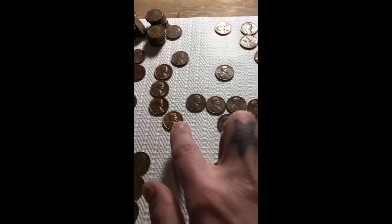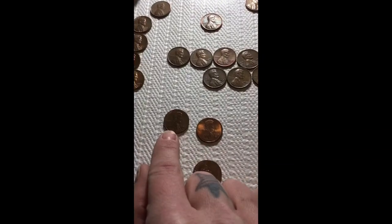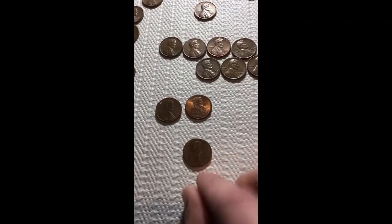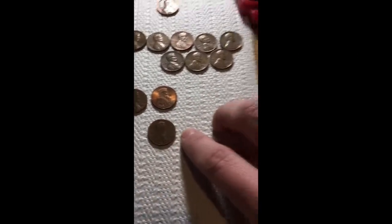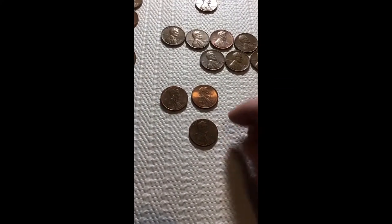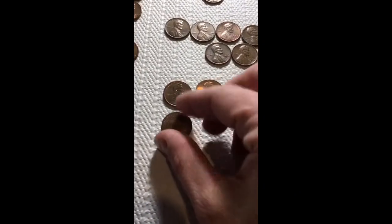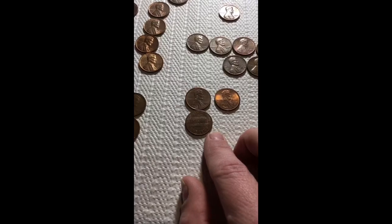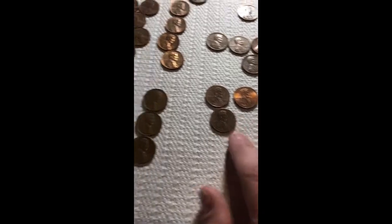Put that over there. These were some pretty good off centers or broad strikes. That one, this one, if you look, I don't know how to do this so it shows up well, but this whole side is flattened. You flip it over and it's flattened and it's almost oblong. You can tell it's not quite circular. And I don't know if that is post-mint damage or not. It is really, really odd.